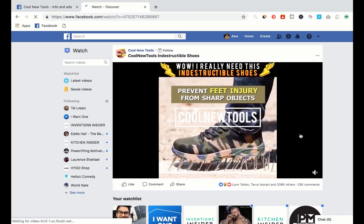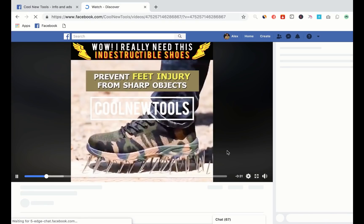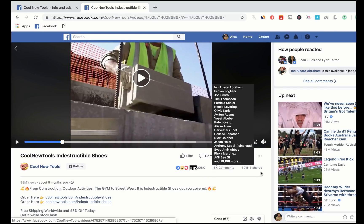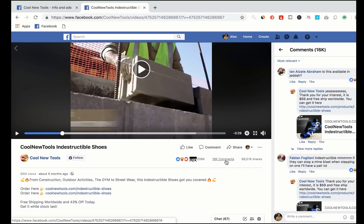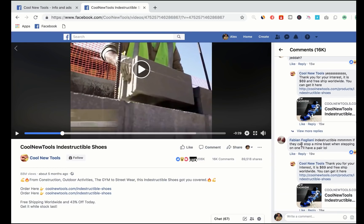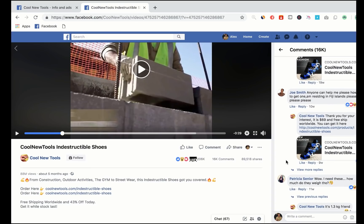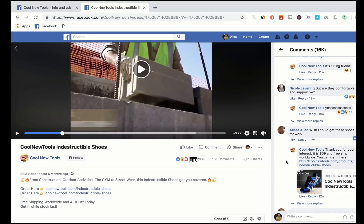To verify that it is a winning product, I'm going to right-click, copy the video URL, go into a new tab and paste it. I'm going to check the engagement of the ad because what we've just seen doesn't show engagement. So now we can see the ad in live action - it's doing very well: 206,000 likes, 16,000 comments, almost 90,000 shares. Then I'll check through the comments to see if they're positive. Things like 'is this available?' - that's clear buying intent from a potential customer, people are obviously interested.